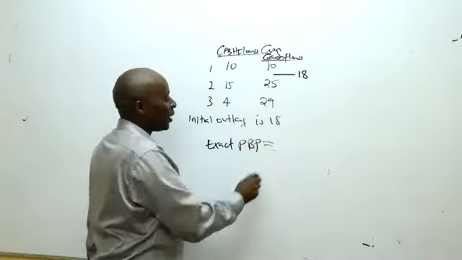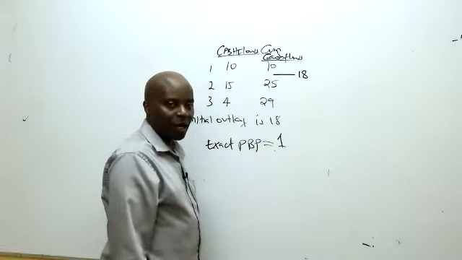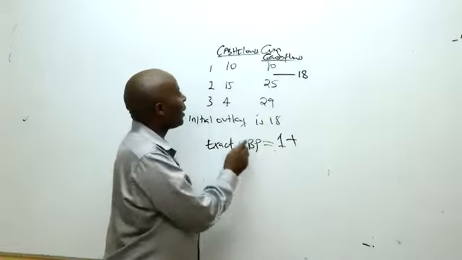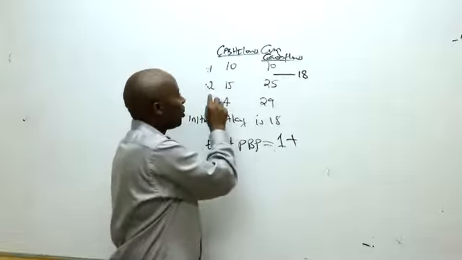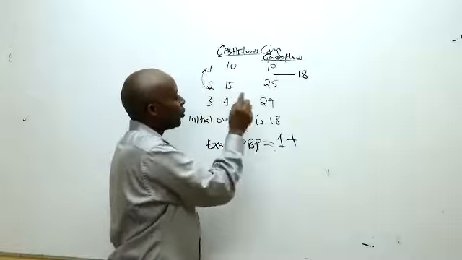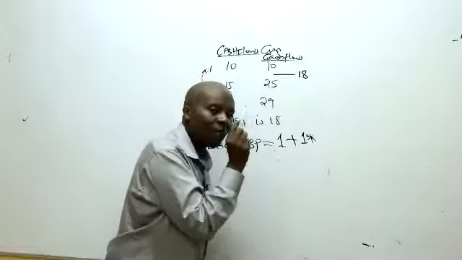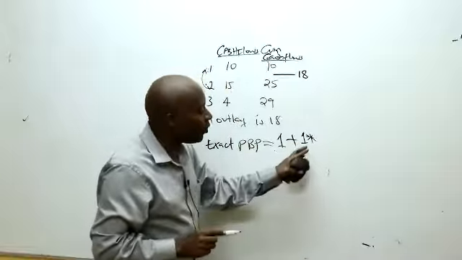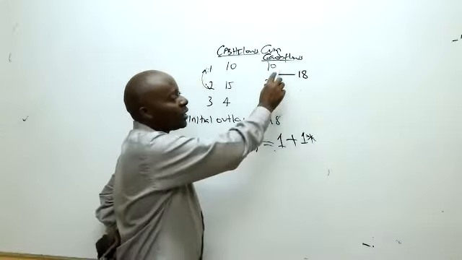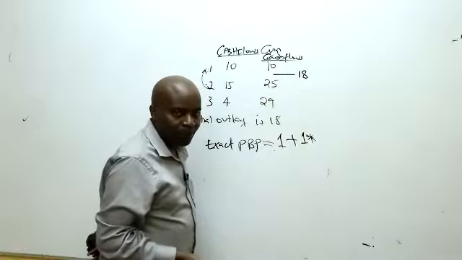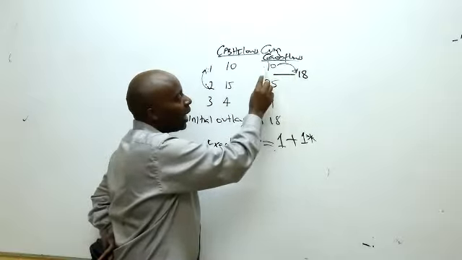What I need to do is to say here, my exact payback period equals, we've said it's in between 1 and 2, so I start with the lower period, which is 1, plus, ladies and gentlemen, between these two we have exactly what? 1 year. So 2 minus 1 gives me 1 year. This 1 year is the one that is to be apportioned. So how do we apportion this? We'll use this side here to make our apportionment. We have 2 arcs: the upper arc and this big arc.